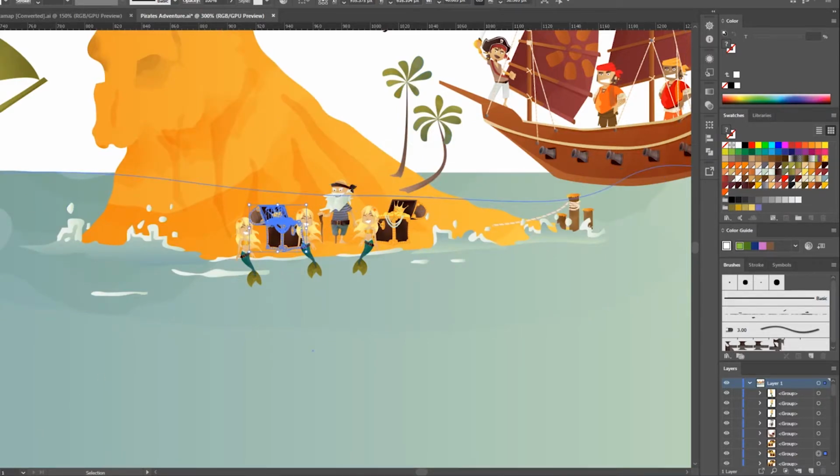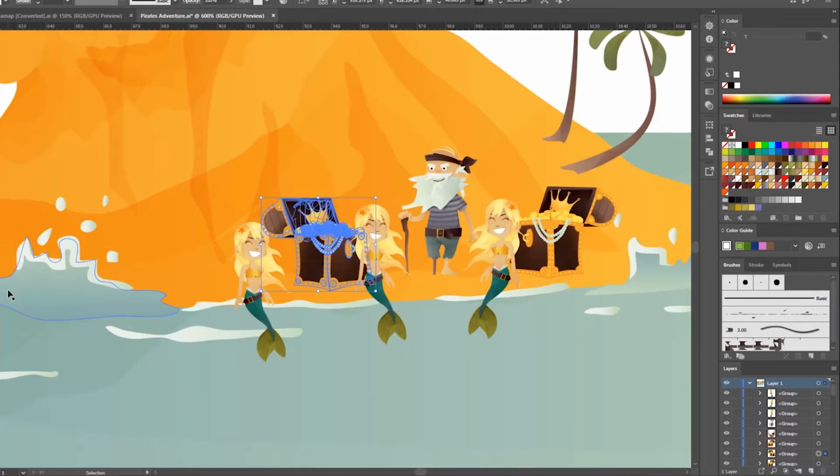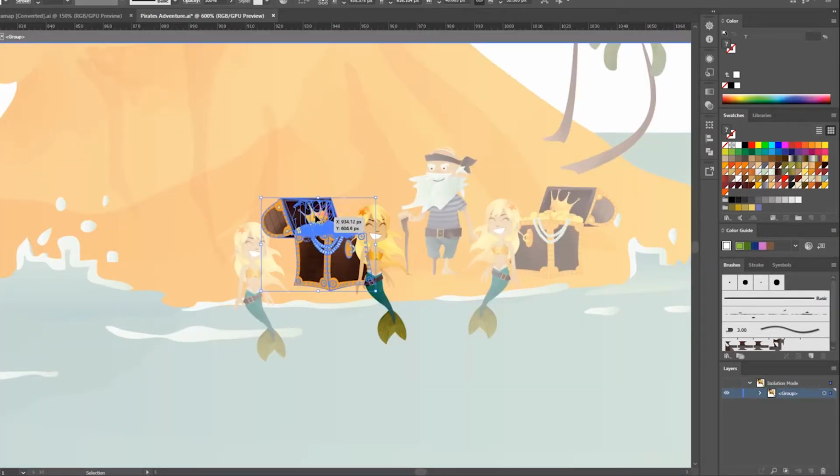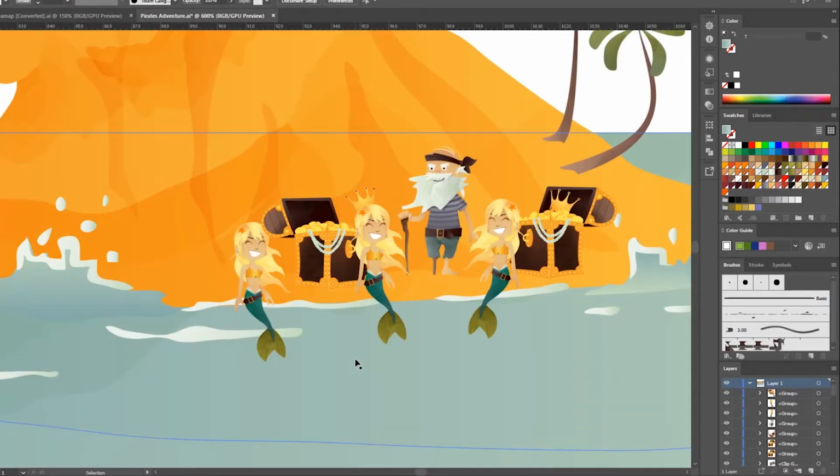Because I'm going to have her here, the treasure. But I'm going to zoom in, and we're going to play with that chest. Let's do this and this. We'll group them together so we can modify them together. We're going to take this hat, move it on this head. There we go. Boom! Now we have a princess. Alright, and then we're going to change these ones.